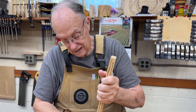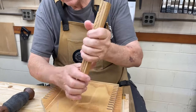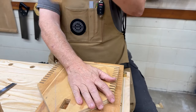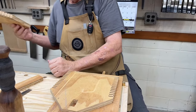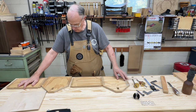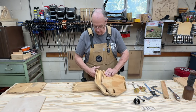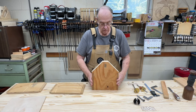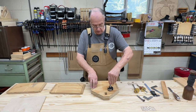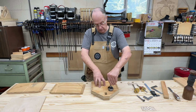Well, let's try it. Yep. Oh yeah, got her. All right, let's see what we got. So we got our, okay, now, if you remember, he wanted a 2-inch hole right along here. And what it is, he wanted enough room to put his hand around it. He's got something he puts through there, a tool.